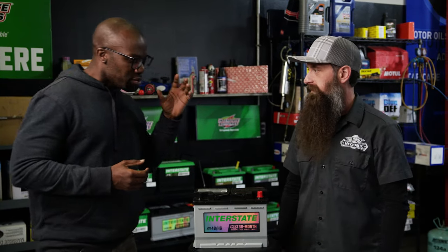This battery, as opposed to a standard flooded battery as they call it, actually has twice the capacity of a standard battery. It's meant for vehicles that need higher power requirements, like ones that have dash cameras, remote starting systems, and just vehicles that require a little bit more out of a standard battery.